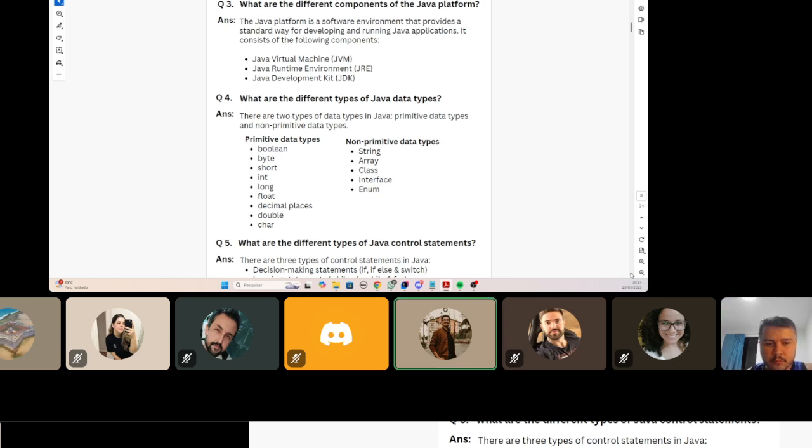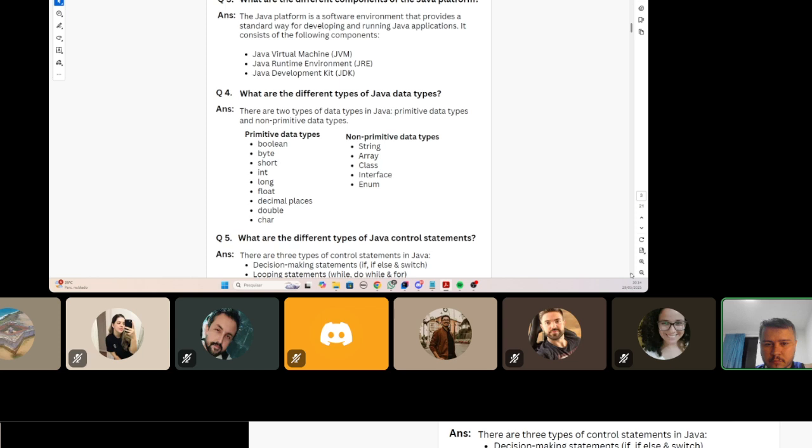The most popular. The most popular is the string, and enum. Correct? Sorry, I think it's class and interface, because you use them in the whole code.